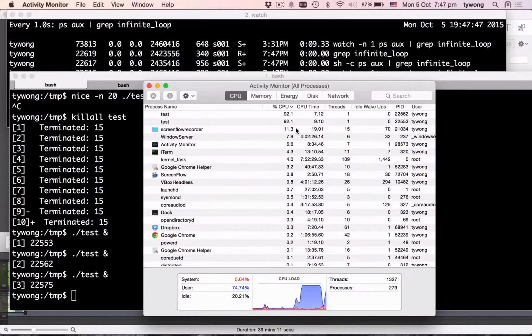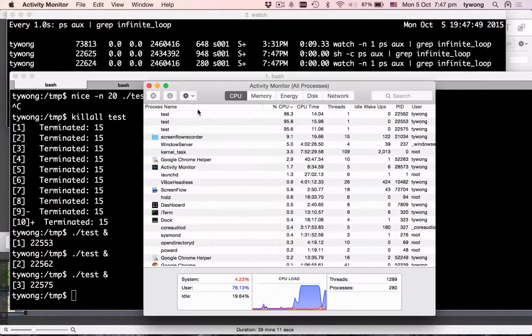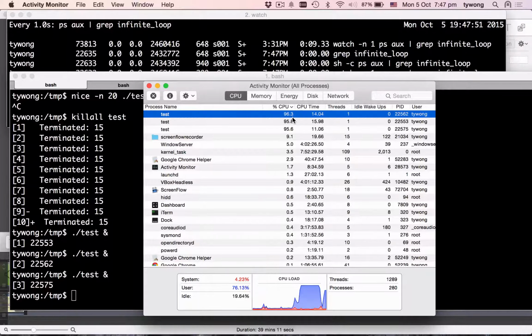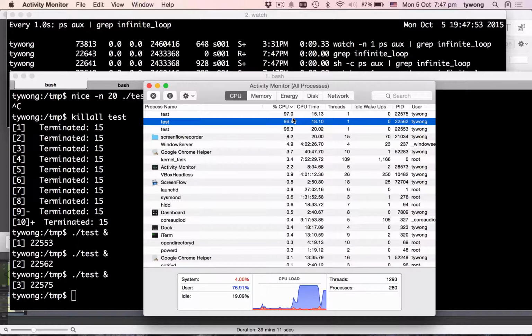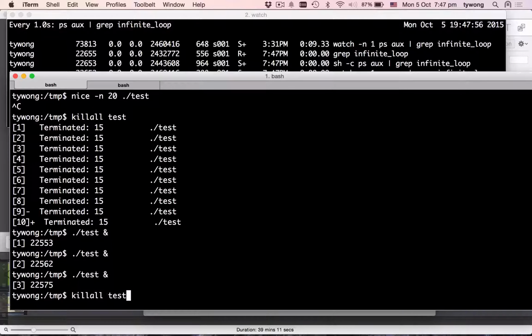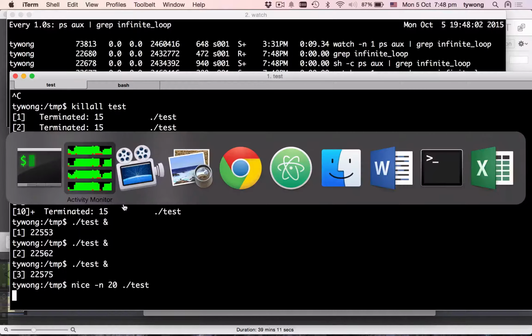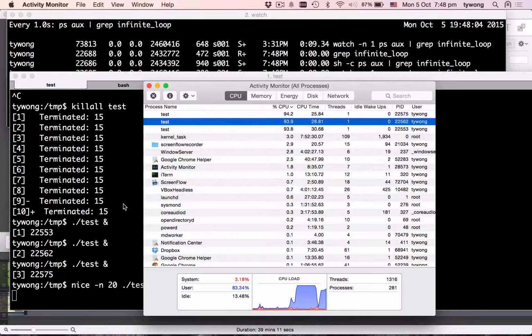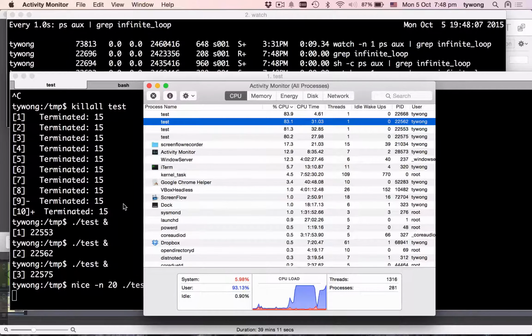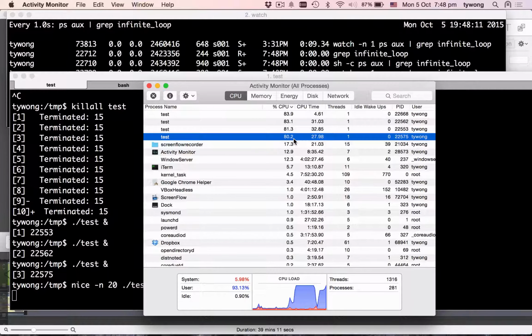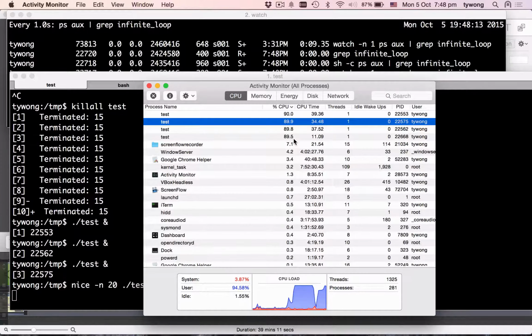Come on, I have 4 cores. Yeah, good. You count. So I have 4 cores, so everyone gets 90 something. Okay, now I fire a 4th one, with a nice here. Wait for some time. What? Only 80. A little, just a bit, but where are you?